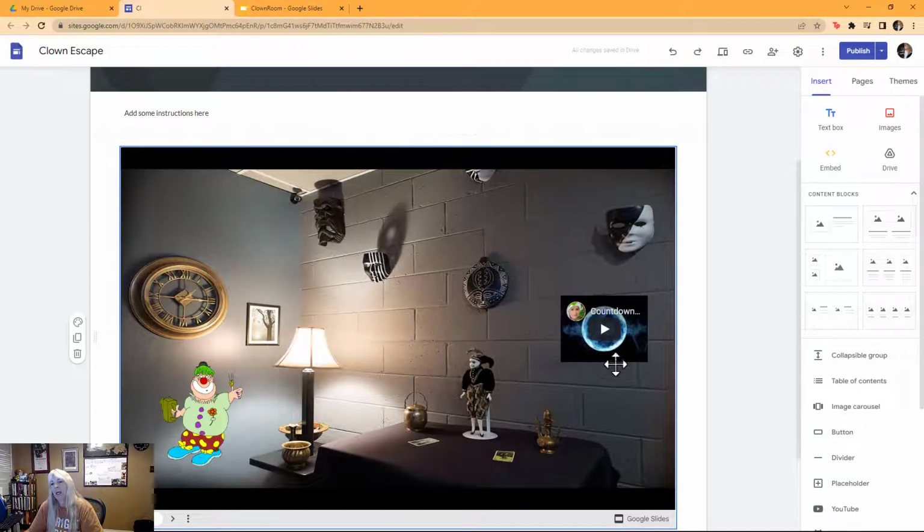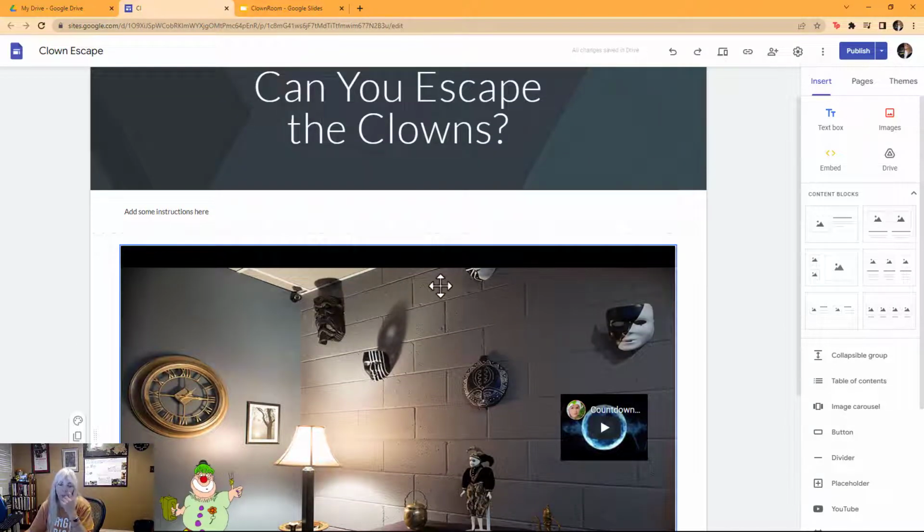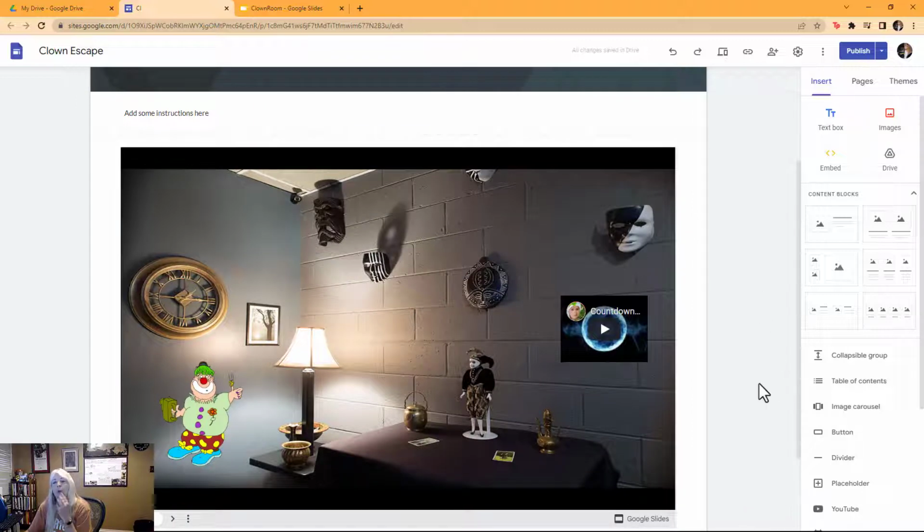Now let's say you want to actually add a clue. You want the students to click on something and be able to read some type of clue. Well, we need that clue page, we'll call it.